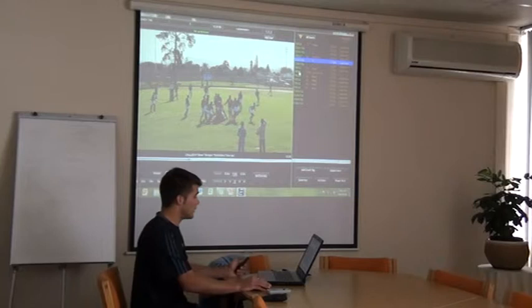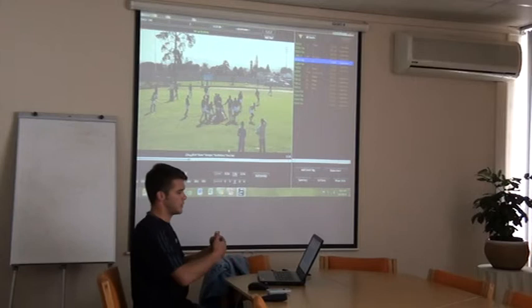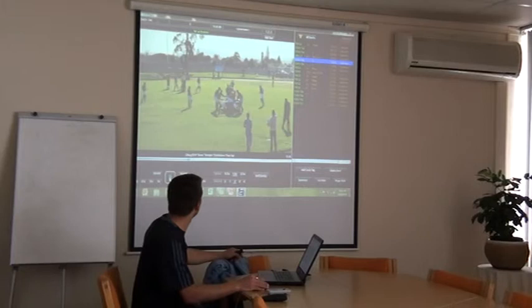Okay. Yeah, this occurred twice in the red zone. At the ruck, we had the numbers to set up our blockers. The blockers just didn't spread out well enough, and it put our kick under a lot of pressure. If you watch from there, there's no blockers, and it puts the kick under a lot of pressure.